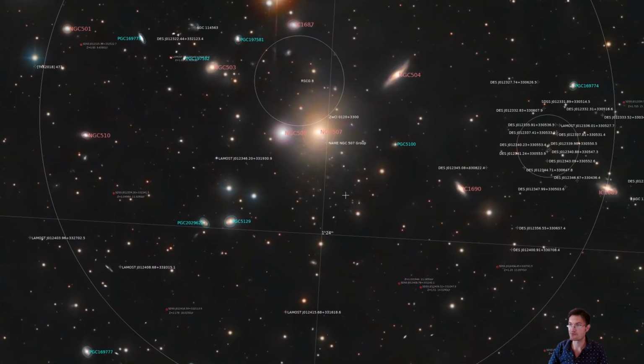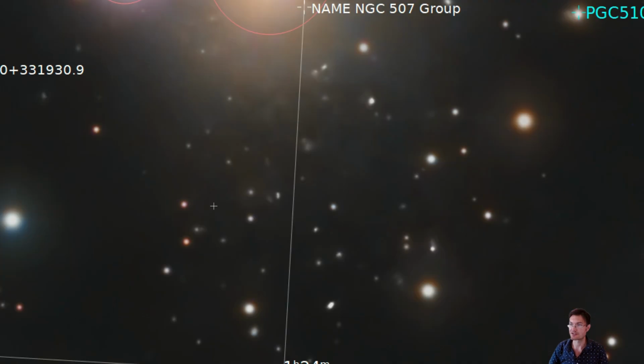Then what I found really intriguing is this cluster of galaxies below NGC 507, or just to the east of it, where I had a hard time finding any information on any of these points of light. You can look in the NED survey, and there are some catalog listings for infrared sources. The WISE telescope did part of its infrared survey and has them cataloged. But as for the types of galaxies, looking in the optical, there's nothing for this whole group of galaxies here, which I find really cool too.